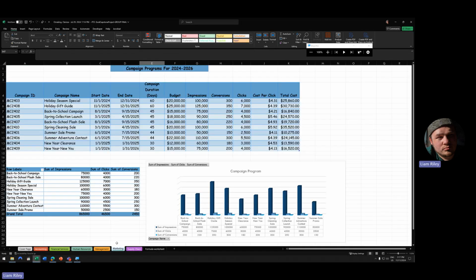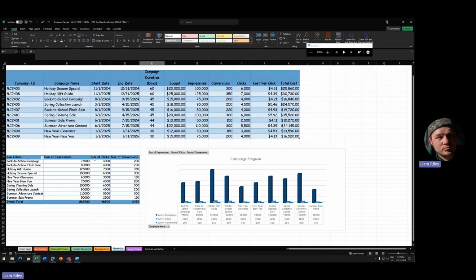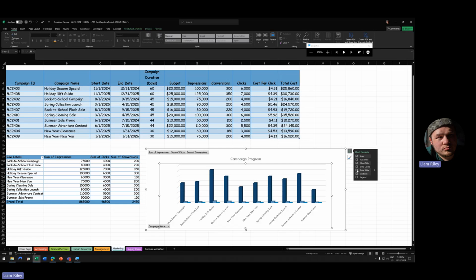This is better. They didn't introduce any new data up here, but they've done a pivot table underneath and then a pivot chart, which isn't great because you can't really read the sum of the conversion amounts at all, which is why they've included the data table as part of this so that you can see the actual values.